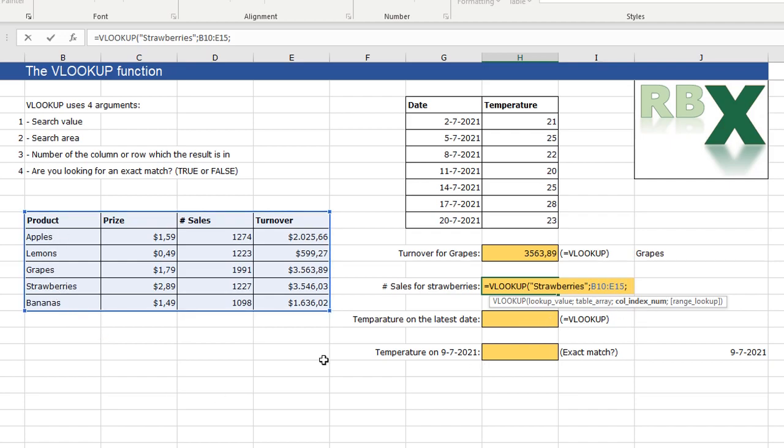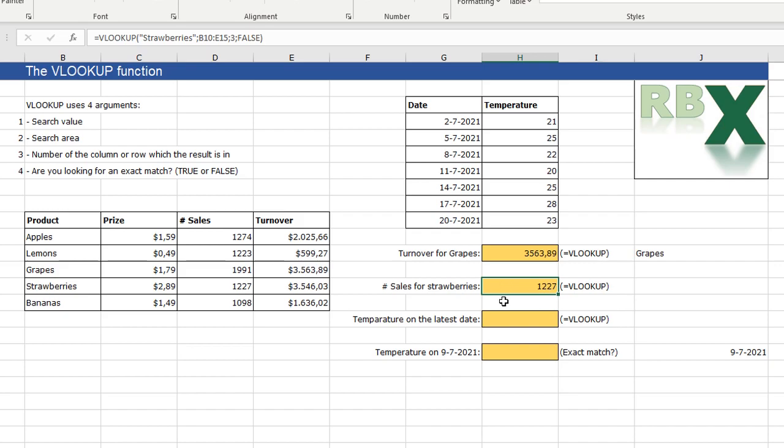And my column index number is the number of sales, which is the first, second, or third column. And I want an exact match, so I will type false. Press enter, and here are my sales for my strawberries. I find strawberries here. I'm going to the sales, which is 1227, which is exactly what I found with my VLOOKUP.